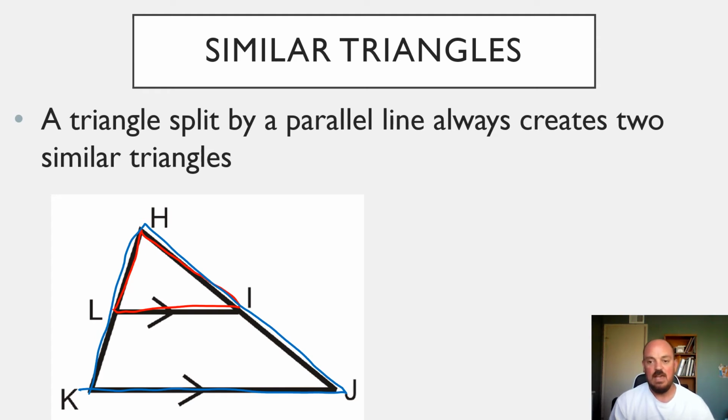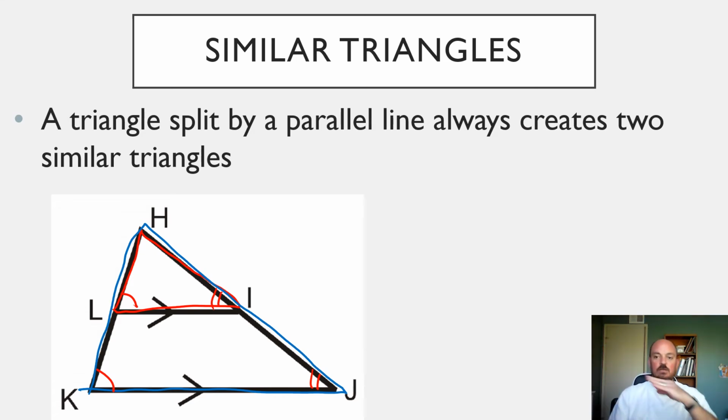Now the reason for that is something we learned back in book 1 again about parallel lines. If you think about our parallel lines, by corresponding angle postulate, this one is congruent to this one, and this one is congruent to this one. And there's your AA. So again, we're using things we've learned earlier in class. And again, you don't really need to know that. I was just kind of showing you where the theorem came from.